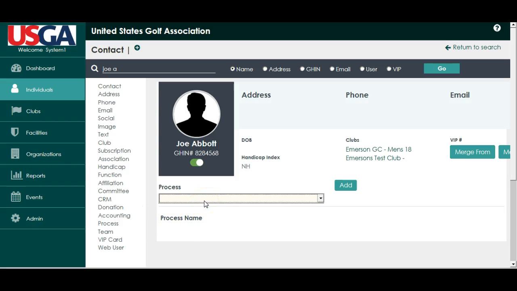So you create a process. I know one association is tracking training for course raters. So you would have a process of course rater, and then the different steps associated with that process might be initial training, rules seminar, and then Command can track whether each of those has been completed or are in process.